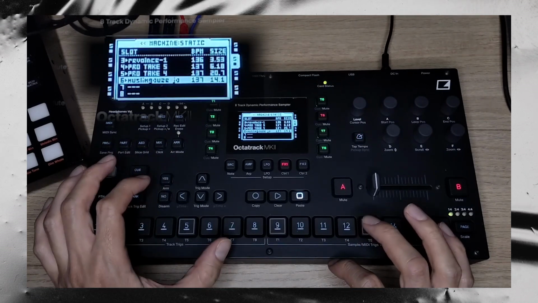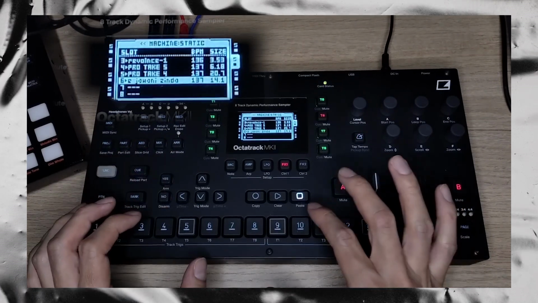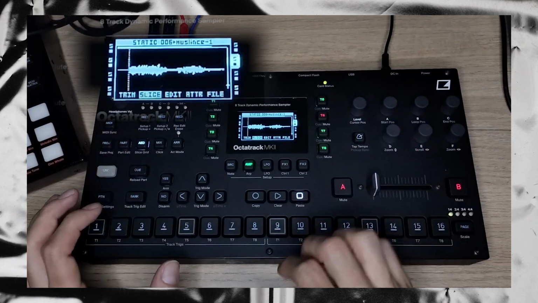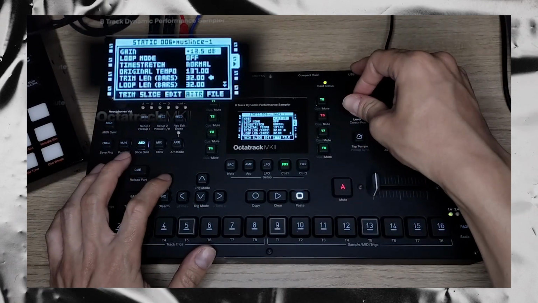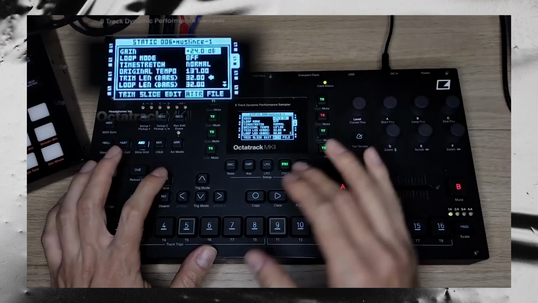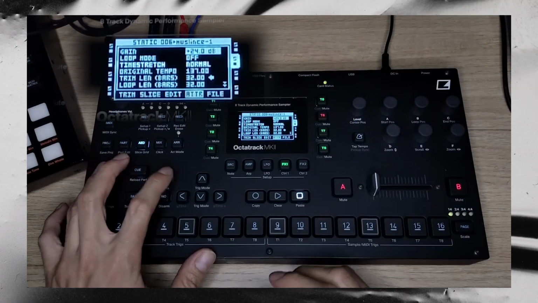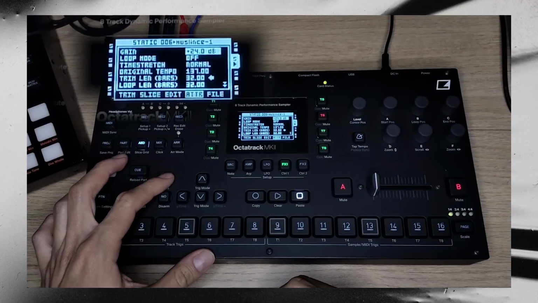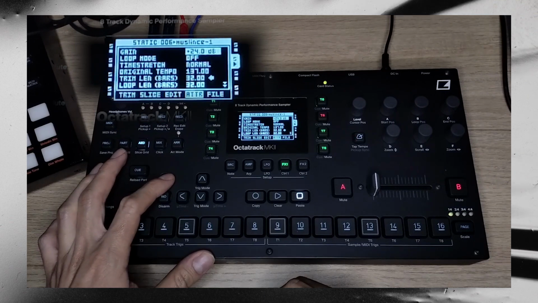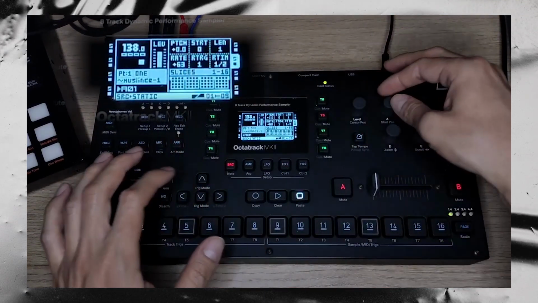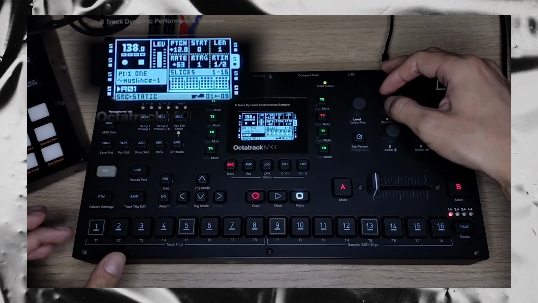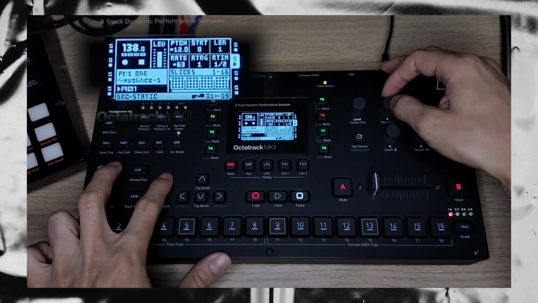So let's load this one, and let's go to the audio editor here and pump up the volume just a bit. Hear how nice this pad sounds. It's amazing. And I can change the pitch of this as well. Let's put 1 and hit yes.